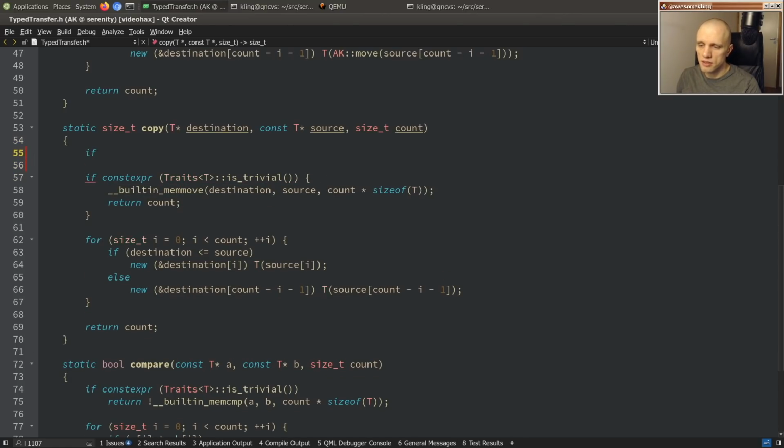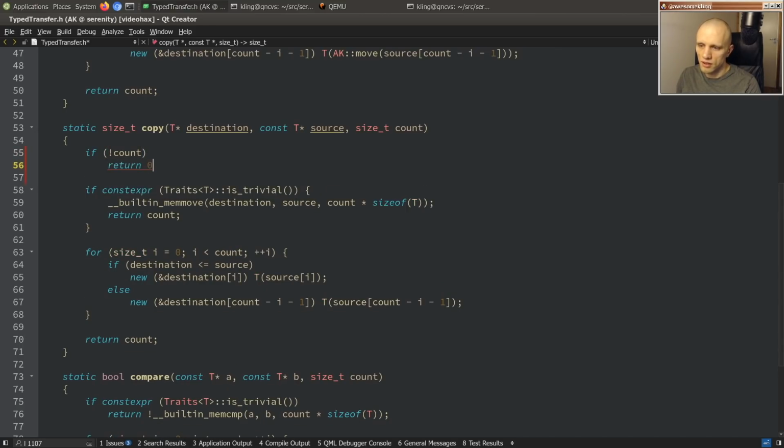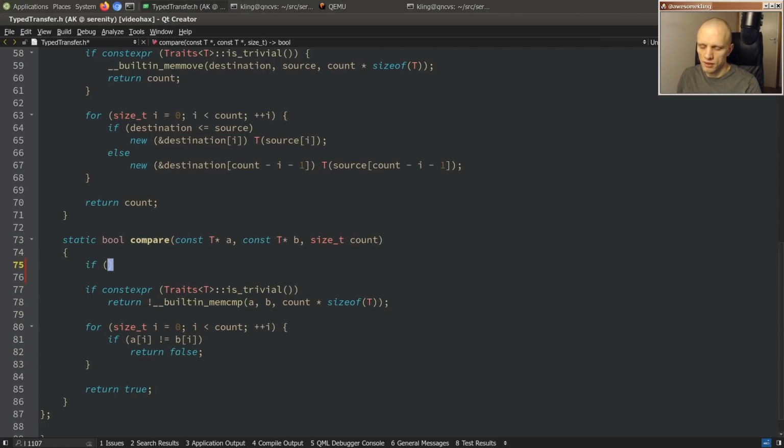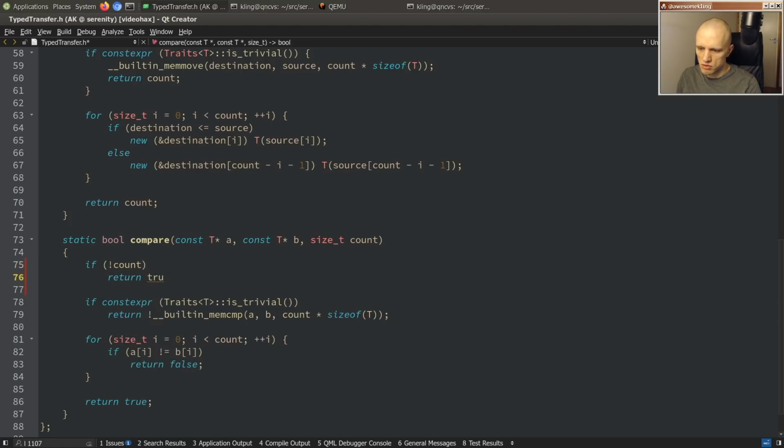So I think the fix here is just to say if count is 0, just return 0 because we return count everywhere. And then we have kind of the same issue repeating elsewhere here. So if not count, return true, I guess, because that's where we would naturally end up.